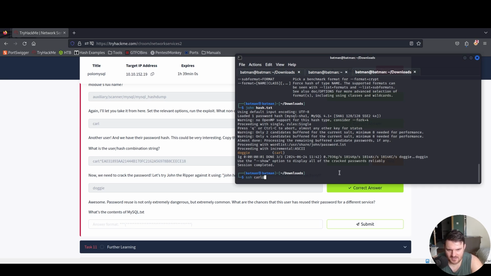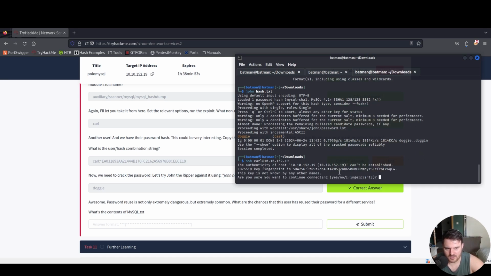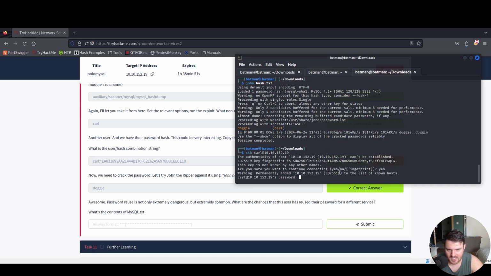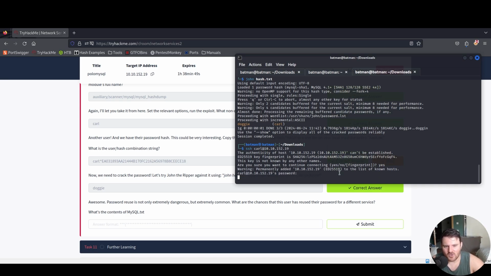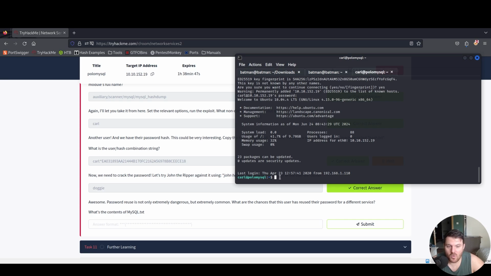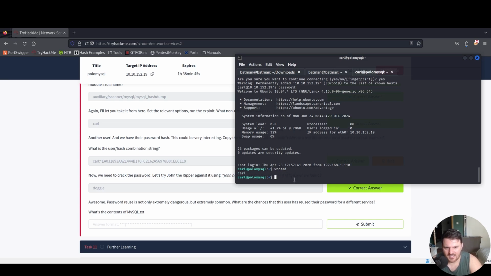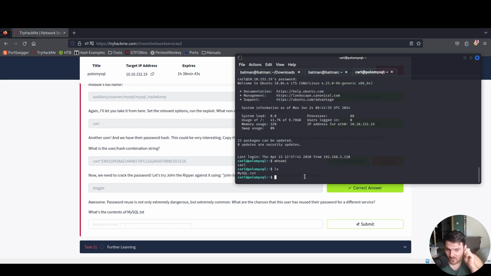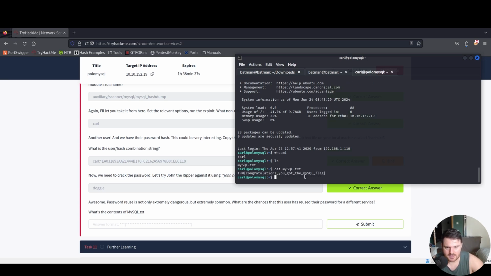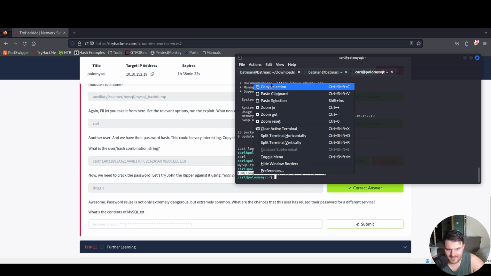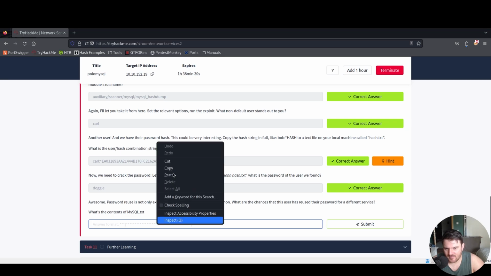Let's see what we can do in here if this user used the same password for another service, like SSH. Oh wow, we have it. We have it, and also we have mysql.txt. And we say cat mysql.txt. Congratulations, you got a MySQL flag. Amazing.